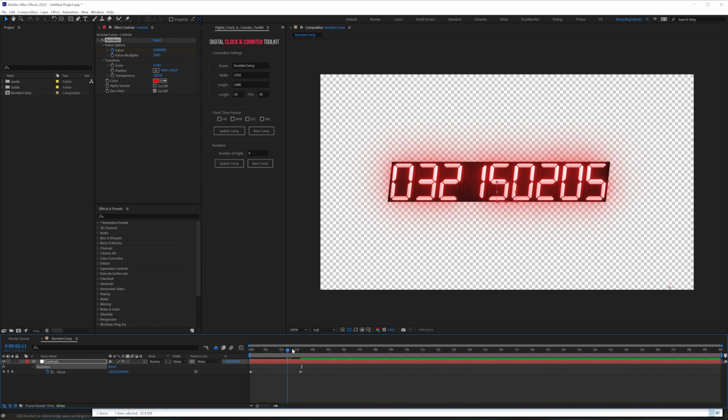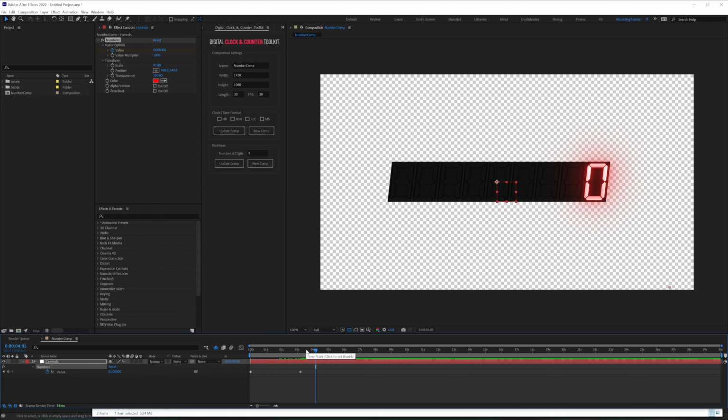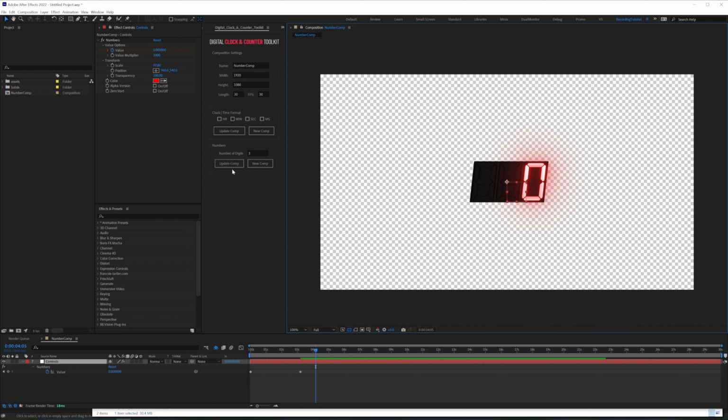And if it's not 0, it will be the number which needs to be. If you turn this off, then it's kind of empty like this. So that is the options for numbers. As we talked about in the composition script video, you can update the number of digits, and if you have any questions, you can contact me. I'll be happy to help.